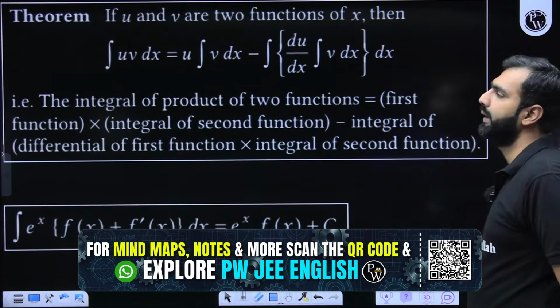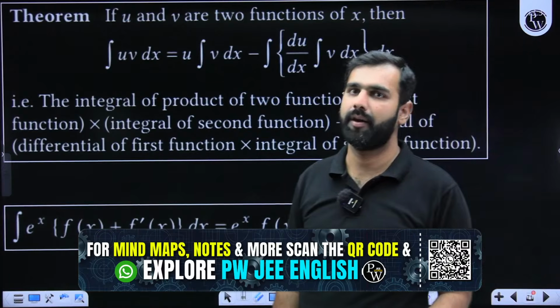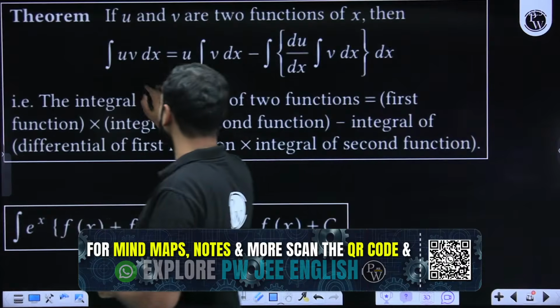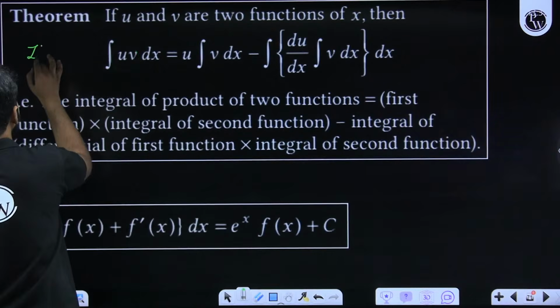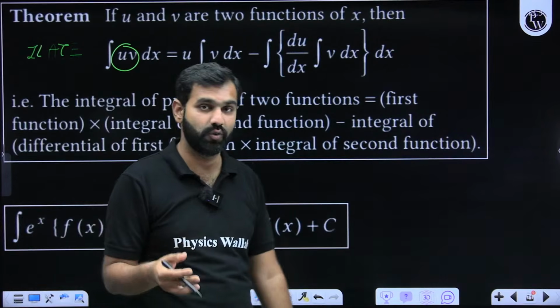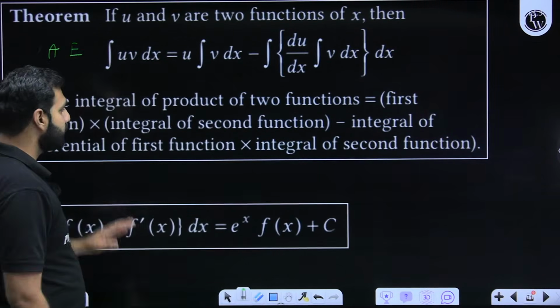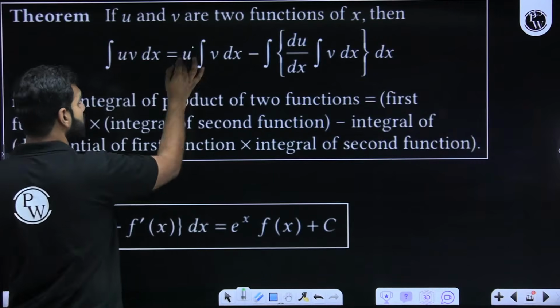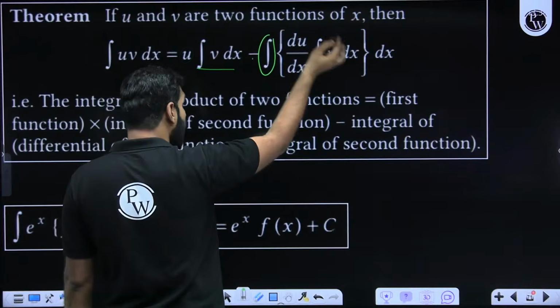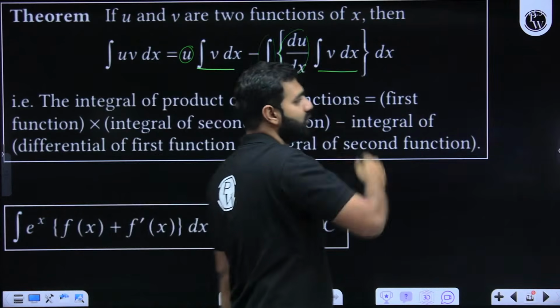Moving ahead with the next part, the integration by parts formula. How do you deal with that version? Let's say u and v are two functions. I'll not tell you how to prioritize them, how to choose the first function and second function. You must have been doing it in physics as well. But here, we all know it is given by first function times the integration of second, minus the integration of the whole of the derivative of first times the integration of second.